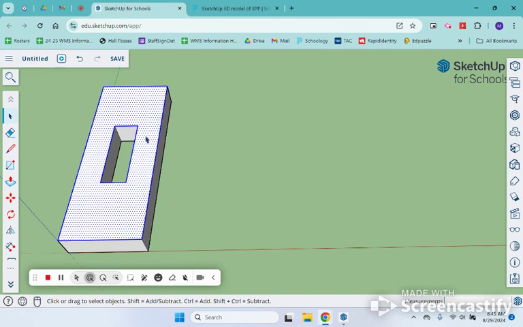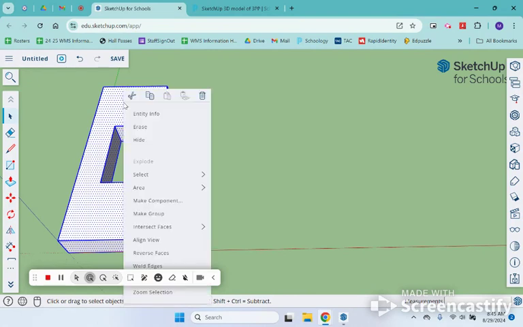But what we need to do is triple click, so listen to this. Triple click right there, okay? So 3 clicks in rapid succession, and it's going to select everything that is attached to that component that you clicked on in the 3-dimensional surface. Then, once everything is selected like this, you will right click. And this right click menu comes up, and about halfway down you'll see this one that says Make Component.